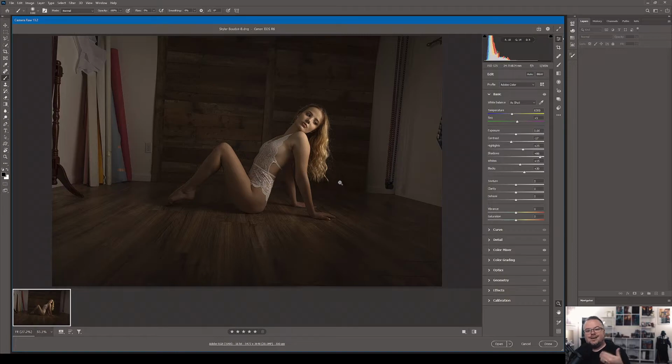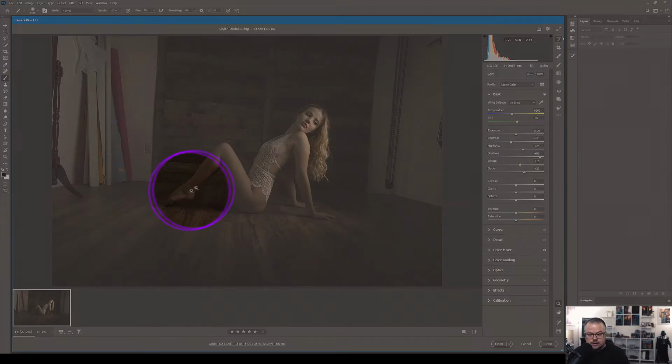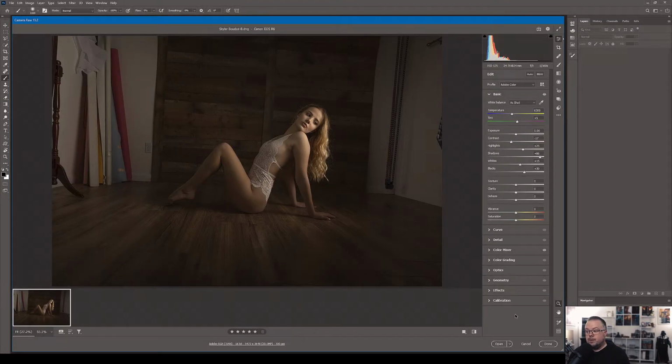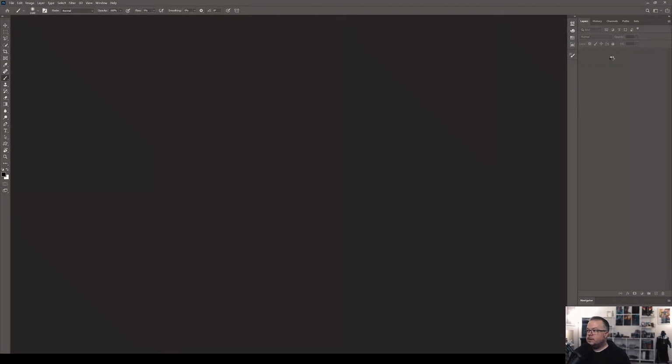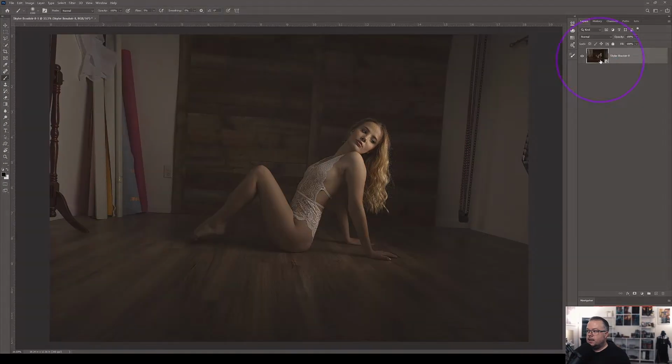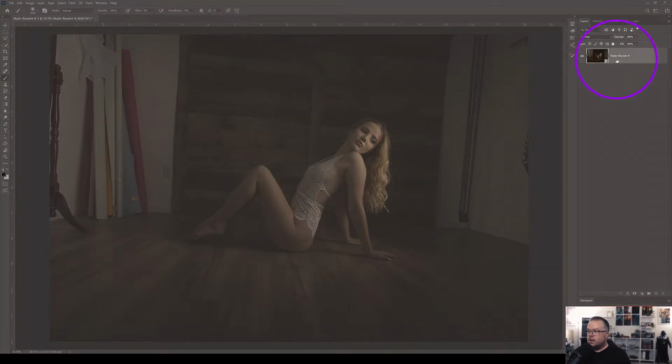We need to make a second smart object and come back in here and start looking at her legs that didn't have the light on it. So to make this a smart object and open it into Photoshop, I'm going to hold down the Shift key, and down here at the bottom right, when it's open, it just says open, but when I hold the Shift key, it will say open object. So now I click it, I will have a smart object in my layer stack here. That's indicated by this little icon, and the name of the file is the actual name of the layer.